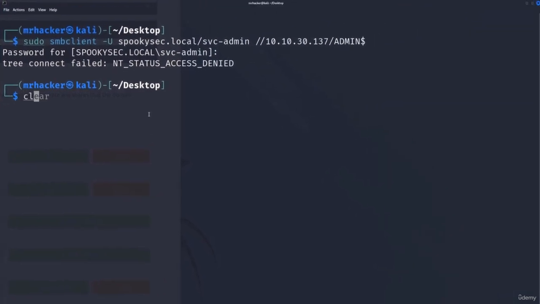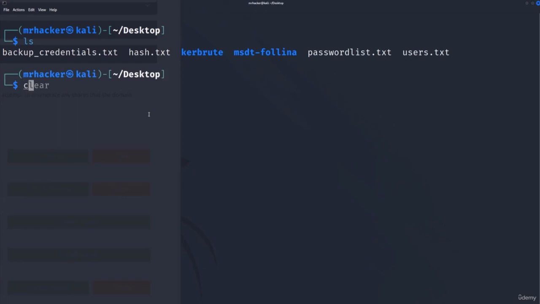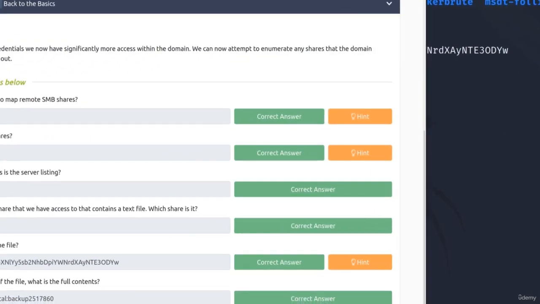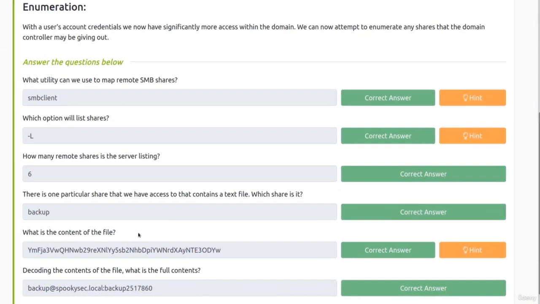So now that we downloaded our backup credentials, we can cat it to see the output, and the output seems weird, right? Well, you will eventually find out that this is base64 and this can be decoded, but let's first answer the fifth question in this task, which is what is the content of the file.